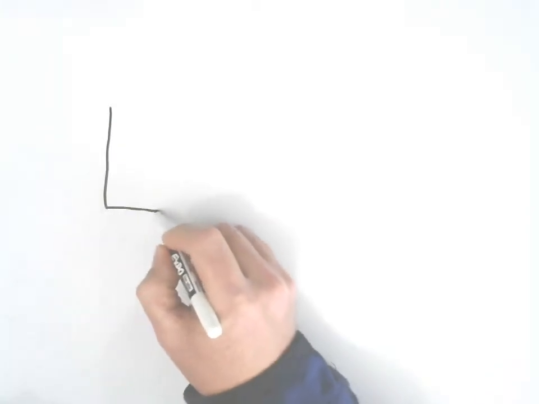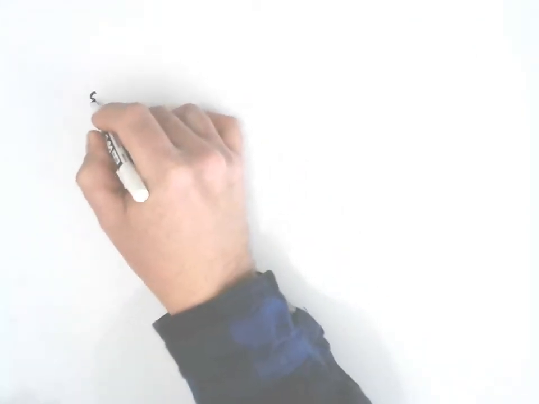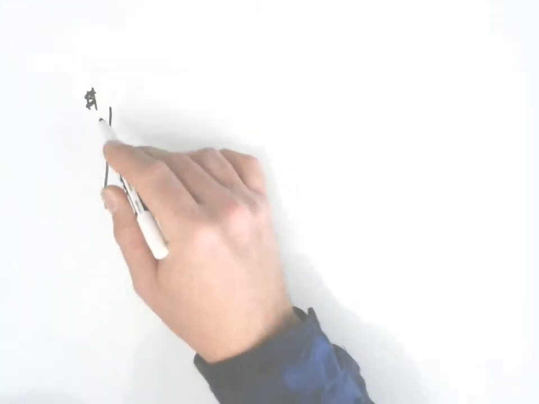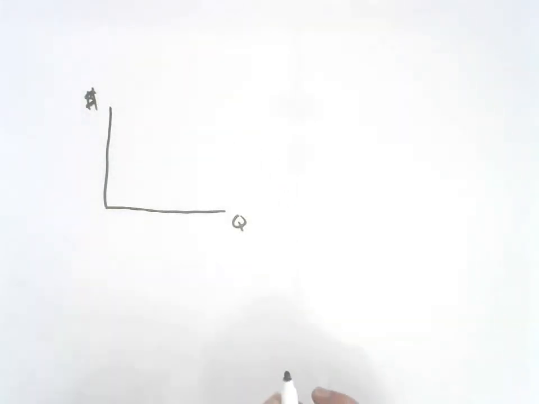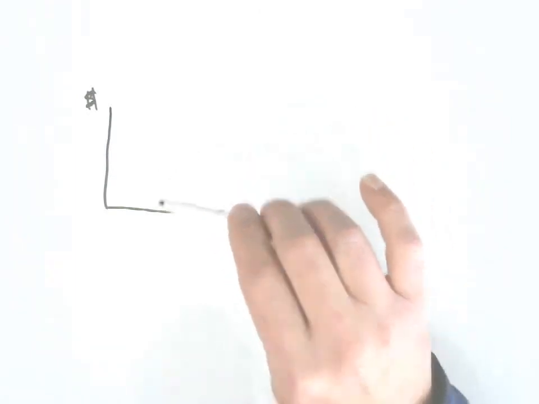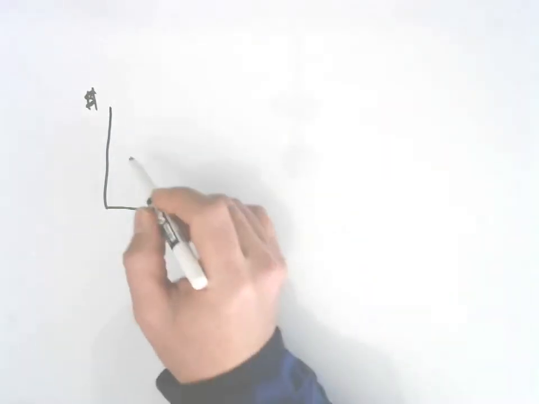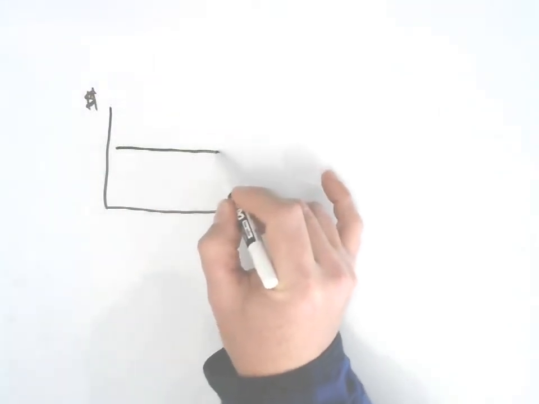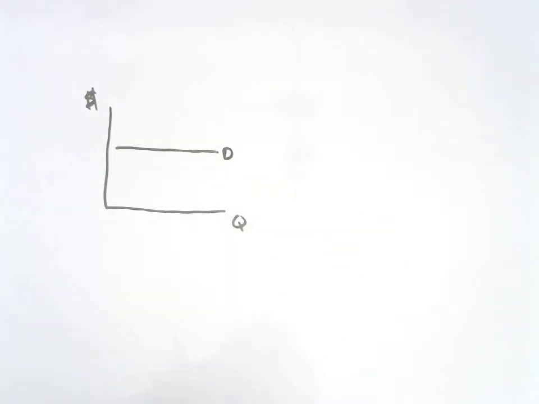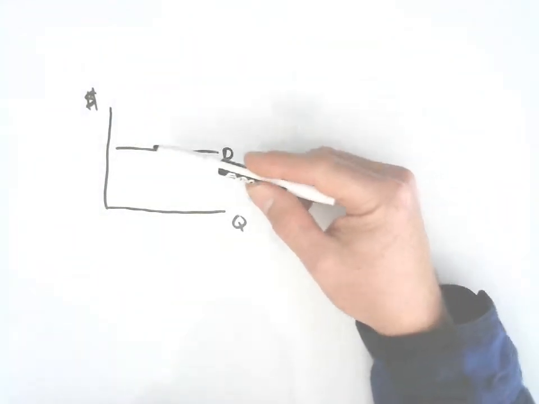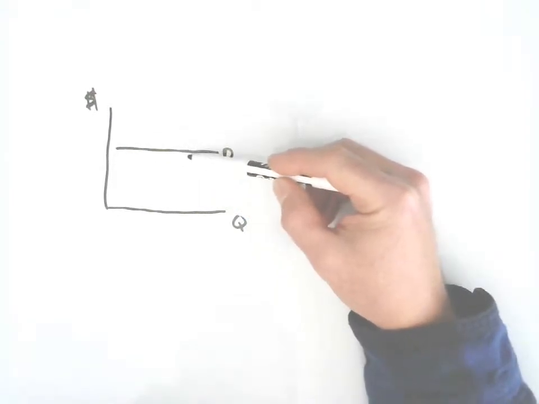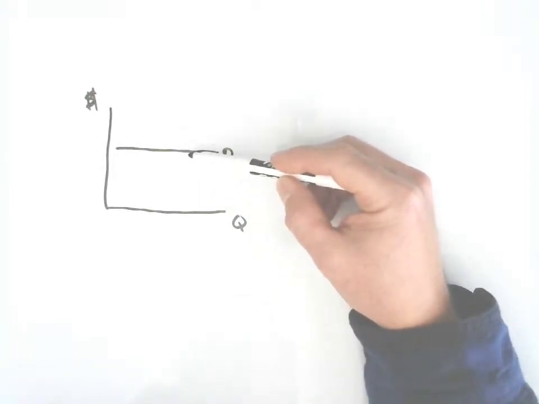Okay, so we have a firm, and again, I'm putting dollar signs this time on the vertical axis, and it'll become clear why later. It's because we're going to also embed a cost model into this. And a firm in this industry faces a demand curve that's horizontal. If they sell their product for 1 penny more, they sell none of it. They have no incentive to sell their product for 1 penny less because they can get the going market price, and sell all the product they want at that going market price.